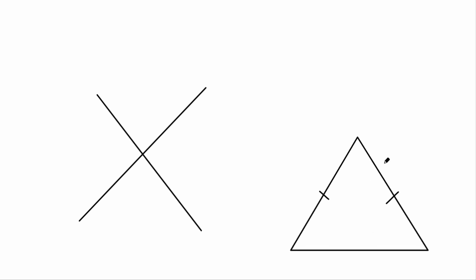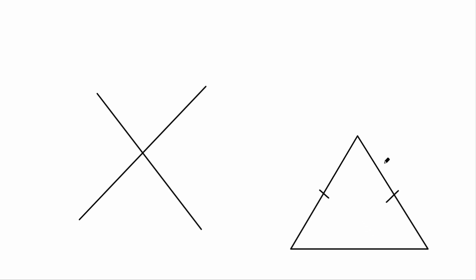The next one I have here is the X shape again. And I want to talk about the X shape again because there's also something else we could talk about. If I start there and I come right the way around until I reach this point again, I've done a full circle. And hopefully you'll remember that a full circle is 360 degrees. So 360 degrees in a full circle.